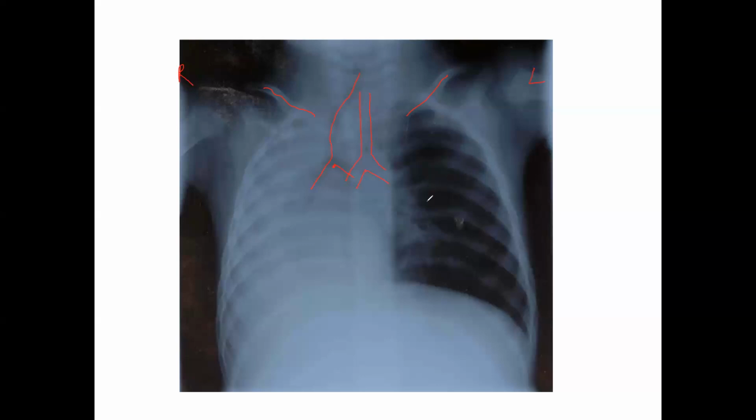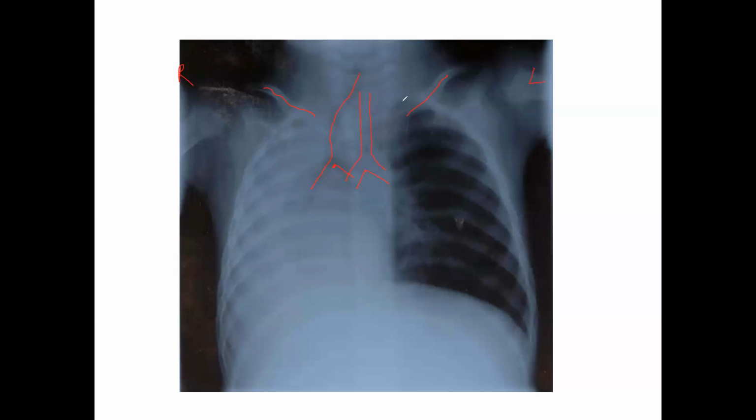So you want to make sure that your vascular markings that you can see extend all the way out to the chest wall. If you actually look close enough, one thing that we can see here, you can kind of see some distinct lines here. So those may actually be your bronchograms, if you remember reading about those.